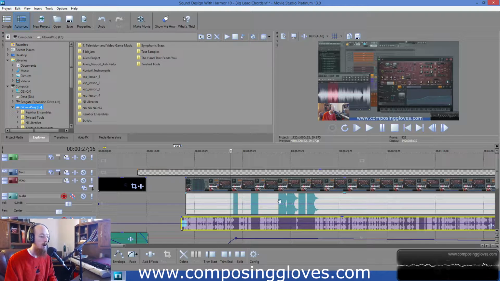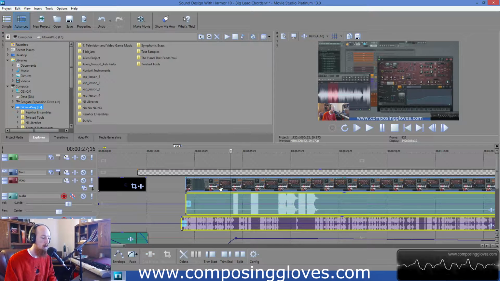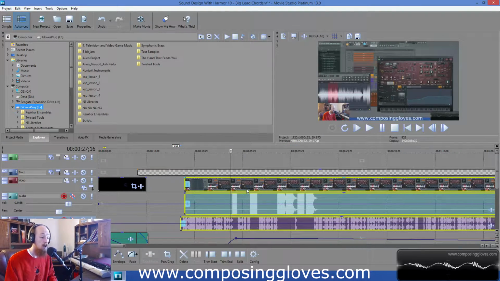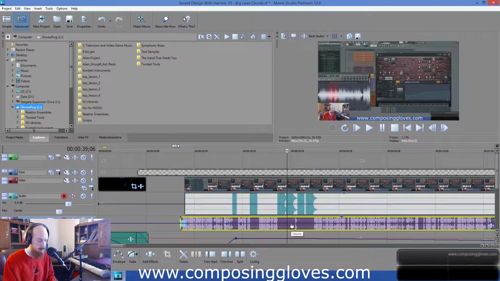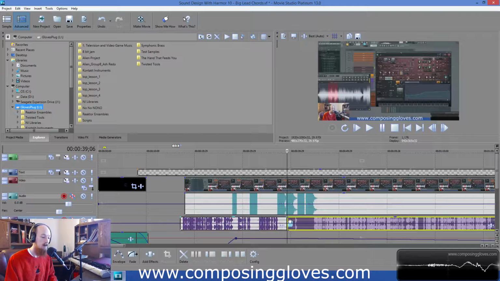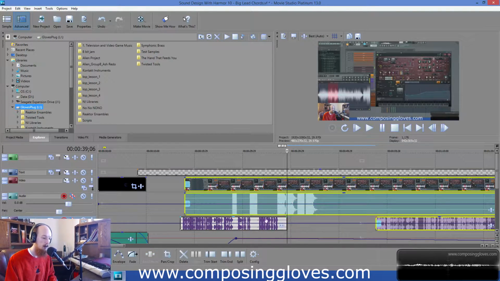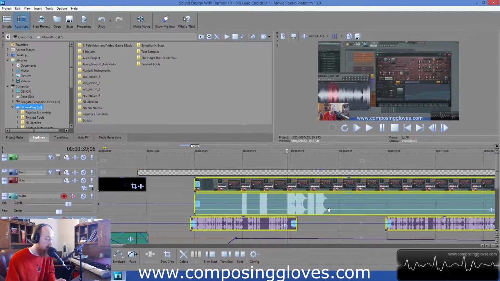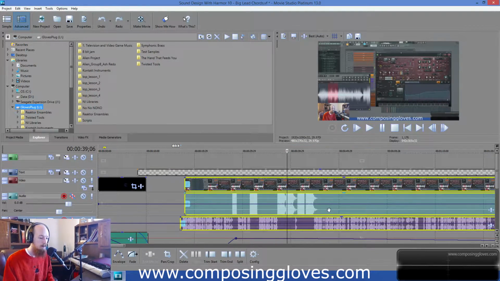So what you do is hold down Control to select multiple pieces. They highlight yellow. If you hit G, it groups them together. See, now they're grouped. If you hit U, it will ungroup them. And if you want to ungroup this, then hit S to split it. It will split that piece of audio, get rid of the voice, and then you can Control click them and hit G again. Now it's been regrouped and now I don't have my voice right there, if that's something I wanted to do.